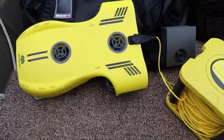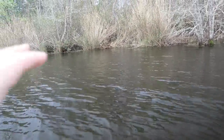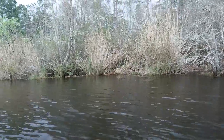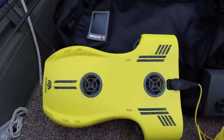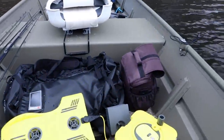The coolest part about this drone is, just say if I'm pulling up in there and I run into a bush or something. Check out the turtle. But just say if I pulled up in there and I ran into a bush, it's got thrusters that allow it to go forward and reverse. So I could just back out and then cruise off. So that has to be one of the coolest features, is just being able to go back and forth.